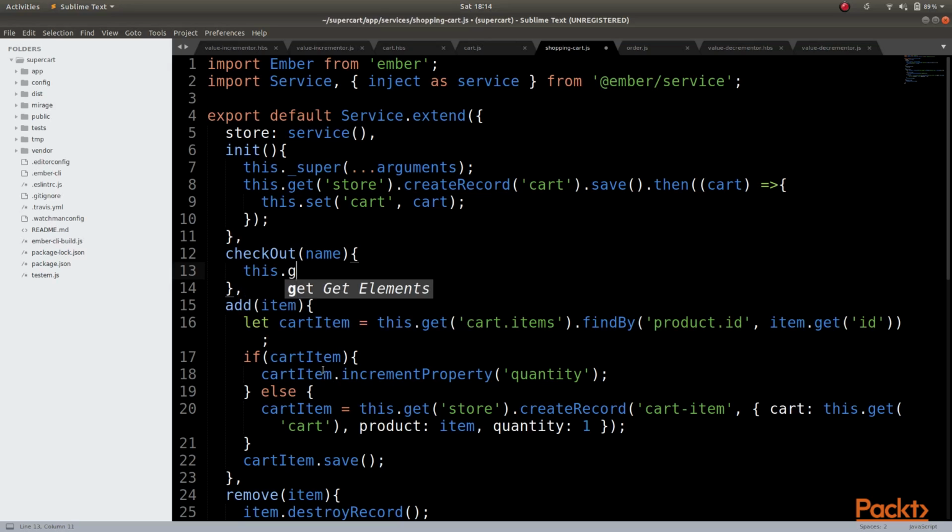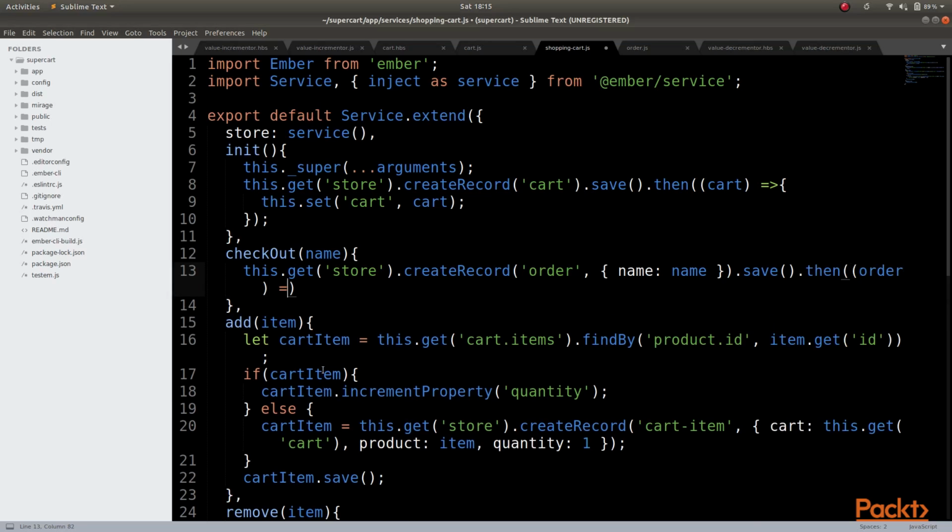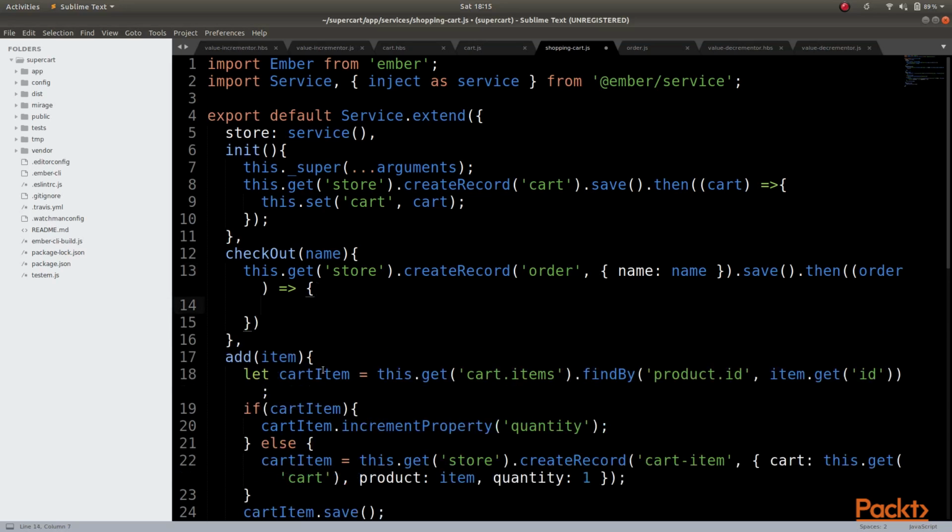In the checkout method, we want to fetch an instance of the store and call the create record method on it to create a new order, passing in the name of the customer as a parameter, then calling the save method on it, and then on save we want to create the order items.